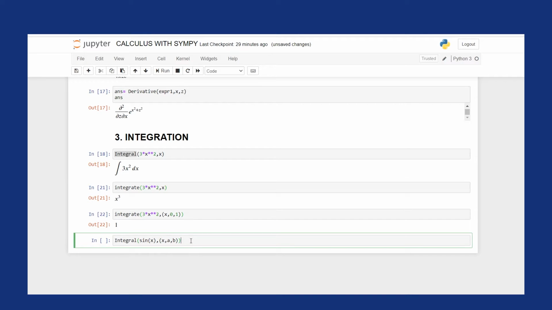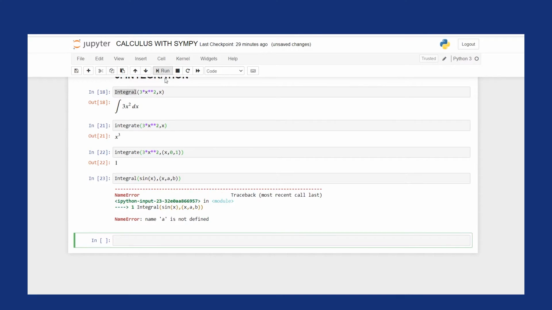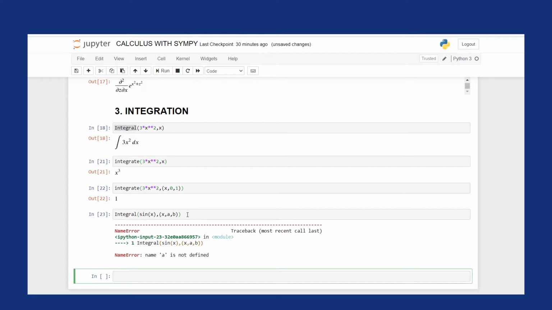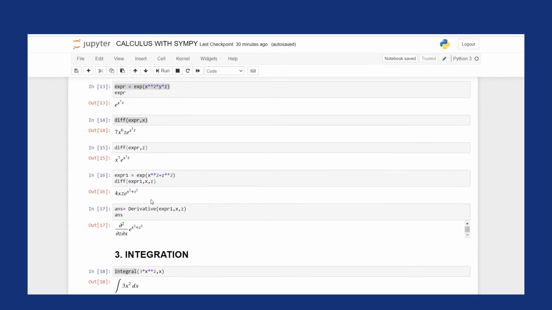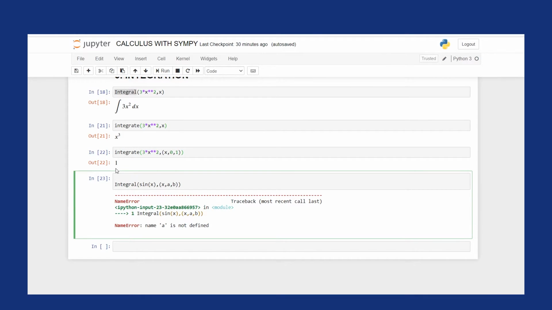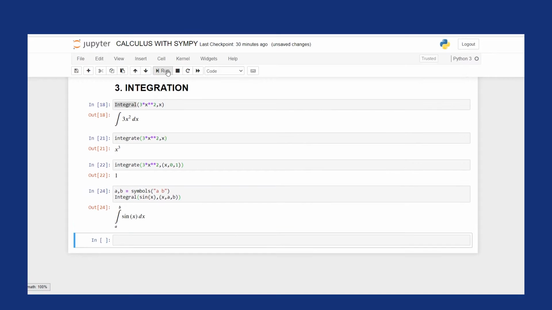All right, so if I do this and then run this, yeah, a is not defined and b is not defined, because these are symbols. So I would just include them up here and say a, b. These are called symbols also. All right, and then I have them in quotes, a b. All right, so if I do this and run this again, it will have solved the problem.